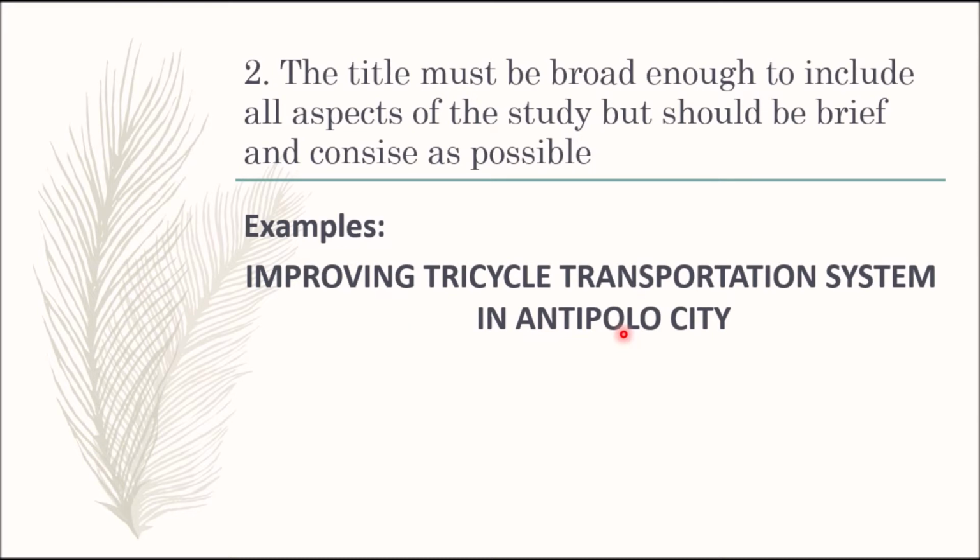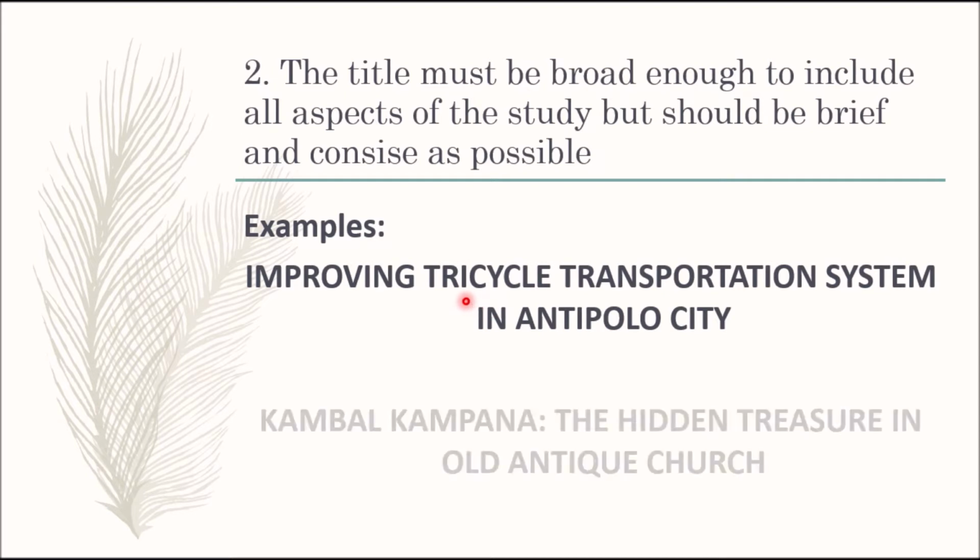Ang laki-laki na Antipolo. Okay? But, honestly speaking, it is also concise as possible. Maikli siya. And at the same time, alam mo kung tungkol saan yung research. It is about tricycle transportation in Antipolo City. So, hindi kailangan pahabain ng title. Broad enough, you know what the research is all about, but it is concise. Concise siya. Specific siya.